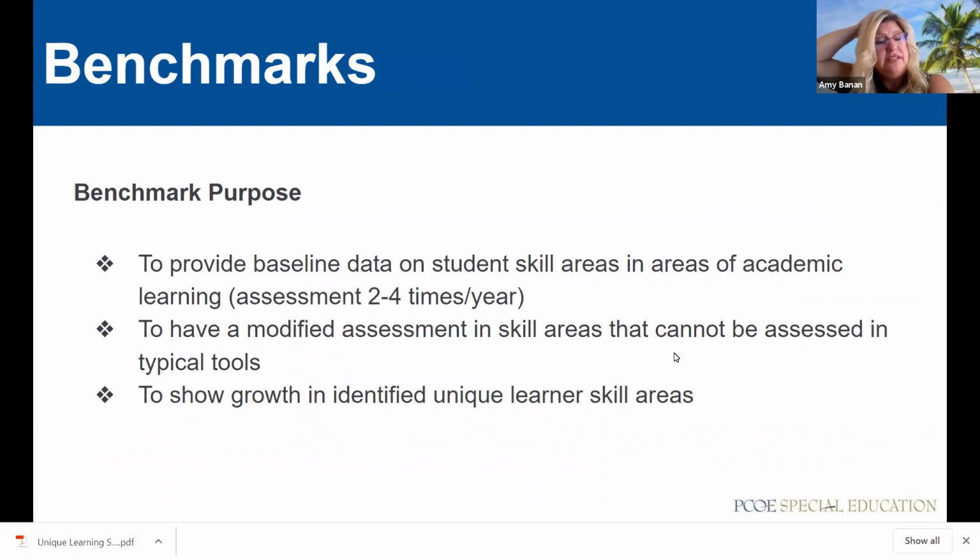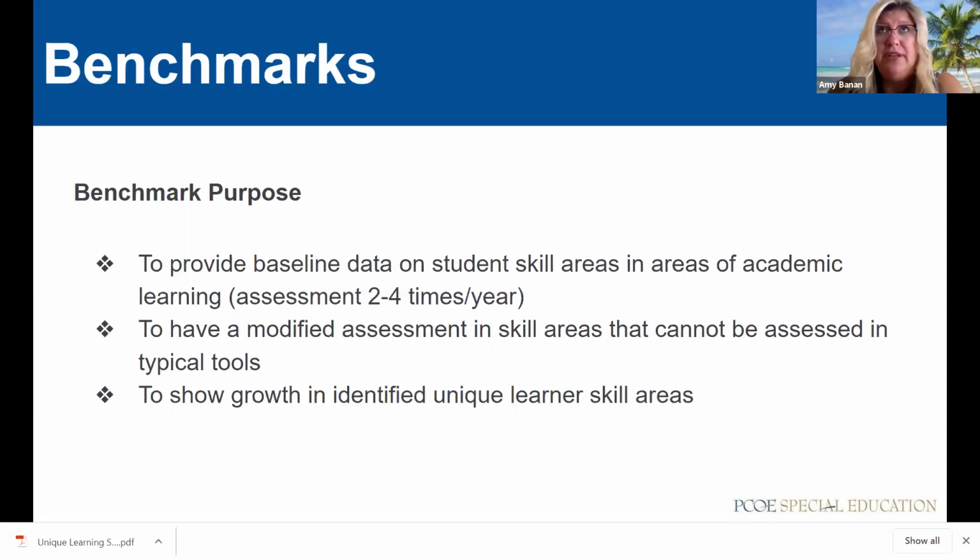The benchmarks that I mentioned are really important. This is what's going to show you whether they're emerging or mastered in the academic skill areas. Unique mentions that they should be done two to four times a year.